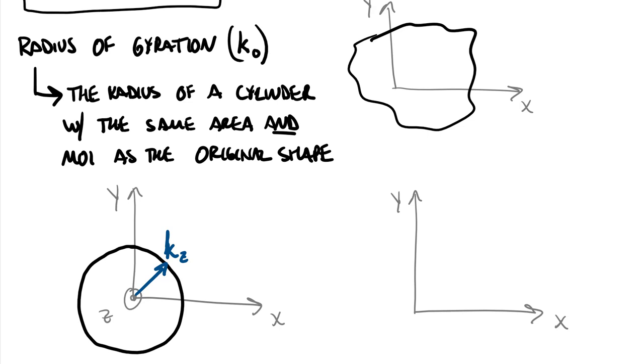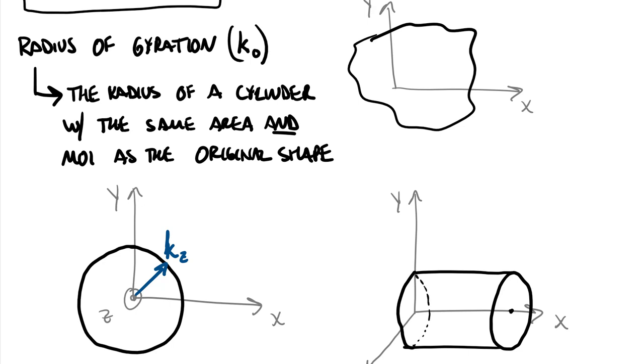Now, if I did this around the x-axis, I'll go ahead and do this in a bit of a three-dimensional view, so I'll bring my z-axis looking a little bit more like this. So I could see the end over here, noting that this x-axis is coming right through the middle there, bringing that over here. Now if I take a cylinder centered around the x-axis, I could show that the radius of that cylinder would be my k sub x. My radius of gyration around the x-axis is the radius of the cylinder around the x. The one on the z-axis would be my k sub z. I could draw another one around the y-axis, just showing that the radius of gyration, materially, is reforming your material.